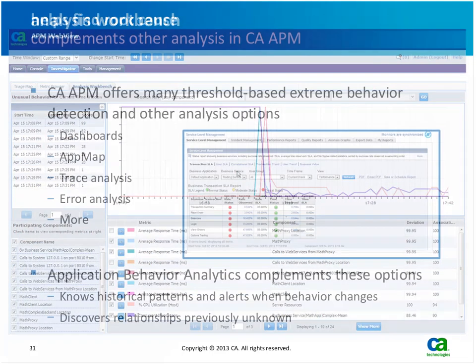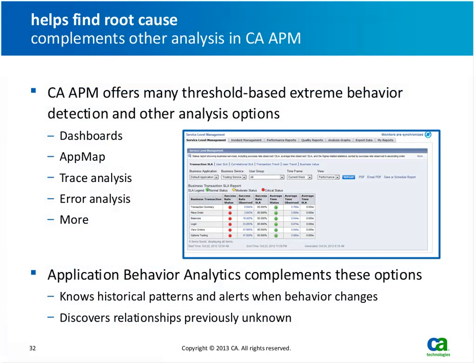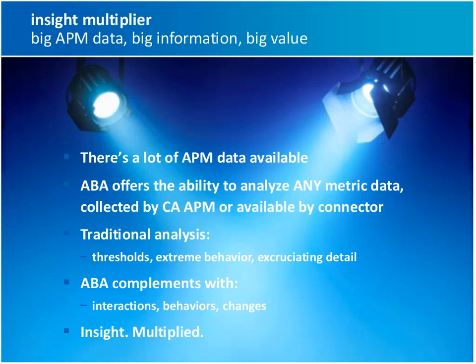Right? So now is a good time to remind you that this is different from thresholds. We use thresholds a number of places in APM, and that's good because you need to know about extreme behavior, but ABA is different. It's about patterns. It's about anomalies. It's about relationships. When did things change? So it allows you to get more insight, shine a light on the interesting things as a complement to what you already have, and it multiplies the value of your data. You get, with zero config, without having to build dashboards or thresholds or rules, value from having all that data and making it interact with the other data and finding the correlations and the interesting things. Okay? So with that, I want to move to a demo.